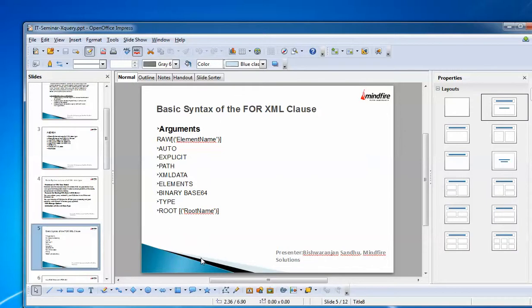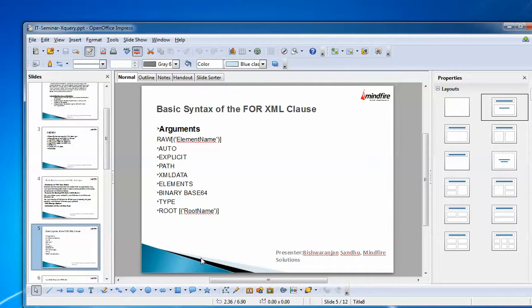Suppose I have customer as the root node, then customer name is its child node. There must be some schema which indicates that customer is the root node, and customer name should lie inside that root node. This is the schema actually. The file which describes the different hierarchy will be the schema for that XML. So through the XMLSCHEMA argument, we can easily generate the schema for an XML data type. With the ELEMENTS argument, we can play with the generated XML data.